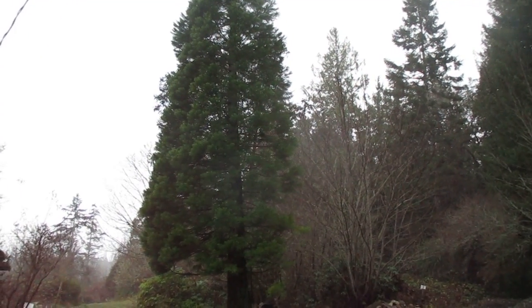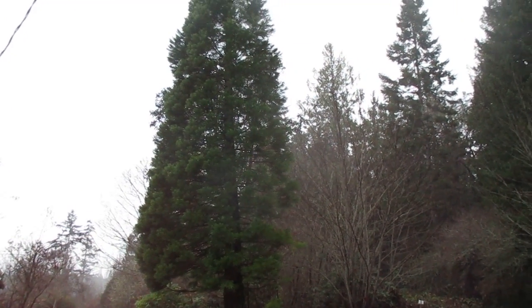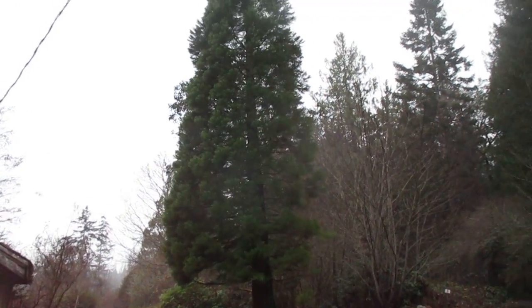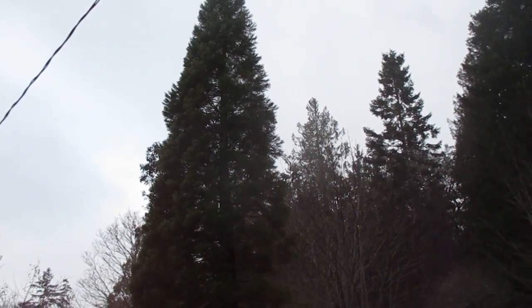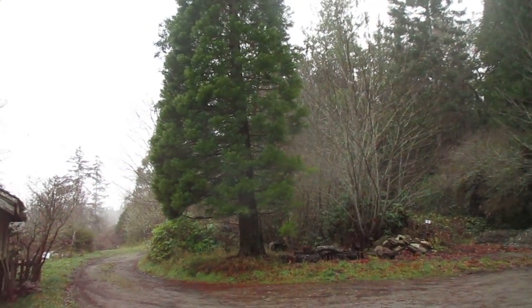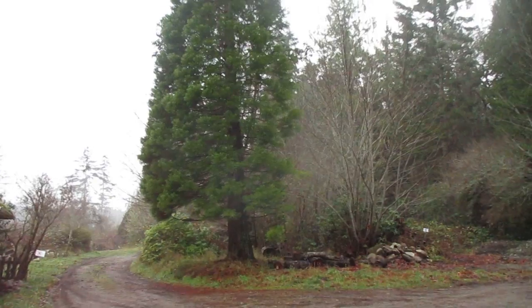What you're looking at there folks is the big tree, California redwood. That's the one that's native to the Sierra Nevadas. It's more hardy than the Sequoia Sempervirens, which is native to the coastal area of Northern California. So if you live in a cooler area and you like to experiment with exotics, that's one you want to try.